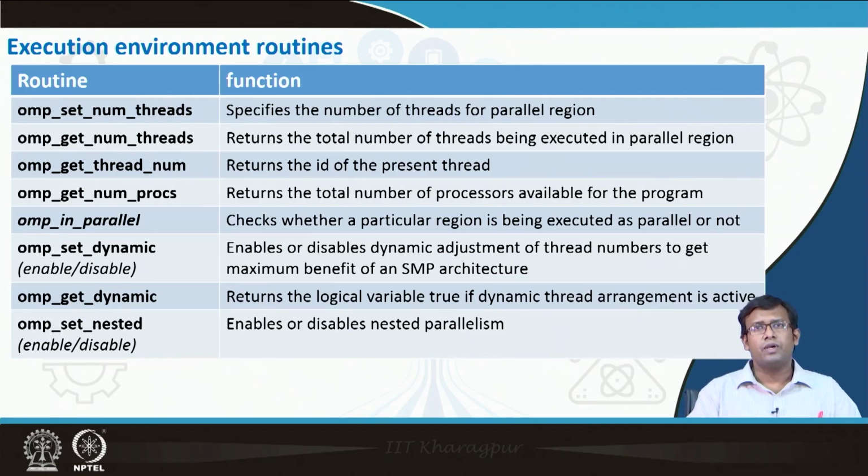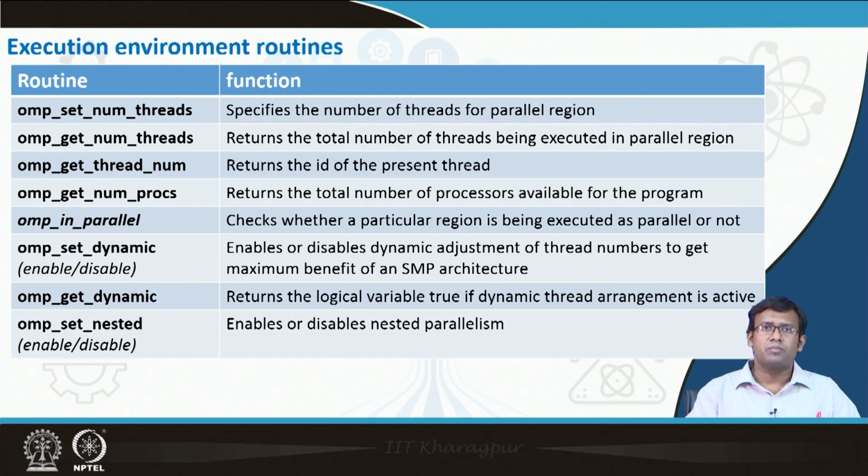If you go to OpenMP environment routines, these are routines which have certain different functions. These routines do not give you parallelized output. If you have a code block with these routines, you cannot parallelize them. However, these routines help you to set up the parallel environment as well as to control certain features in the parallel part, and also to understand how the parallel environment is working.